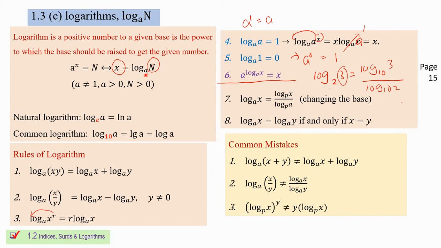And then the number 8 is useful when you want to solve logarithm equations. You will see this during the Chapter 2 equations. What they say is you must have the similar base, and then what is inside must be the same, like in the indices. Please don't go and cancel these two, they are not cancelable. We are only comparing left and right are the same because the bases are the same, which means that the inside here must be the same.